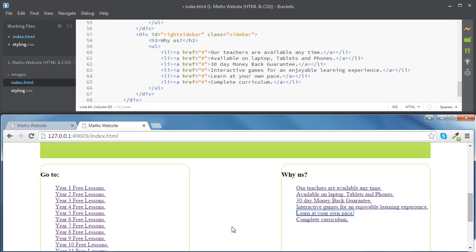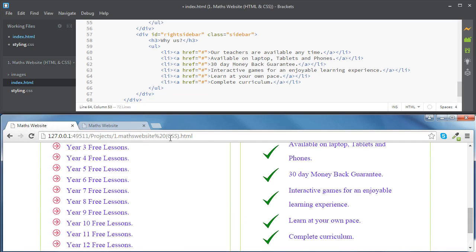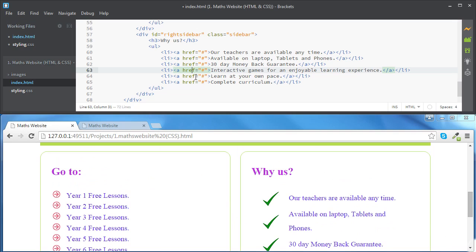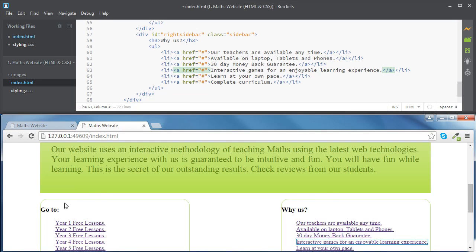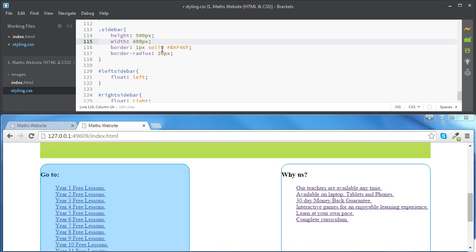Okay, we just need to add some styling now. All right. So first, let's add some padding to our sidebars so that we can introduce a gap between the border and the header. By the way, there is a standard margin for headers. Okay, so the gap that we see at the top here is because of the standard margin of the header. Okay, so let's add some padding to our sidebars using the sidebar class.